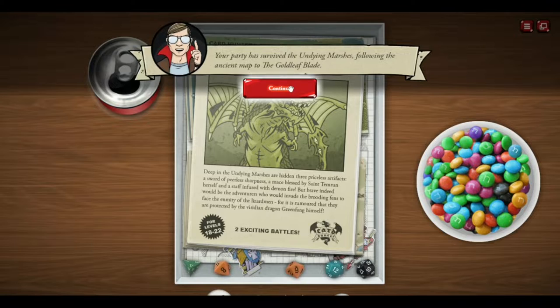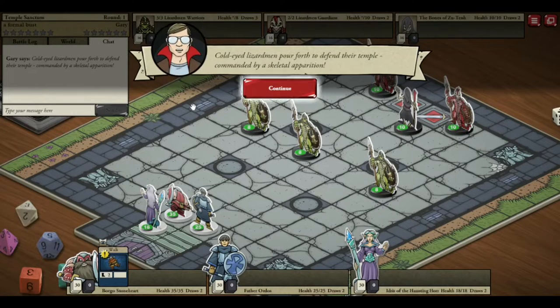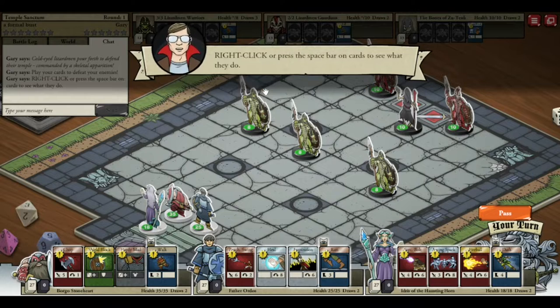Adventurers! Your party has survived the Undying Marshes, following the ancient map to the Goldleaf Blade. Now, approaching the blood-soaked altar of a lizardman shrine, they brace for a final assault. Cold-eyed lizardmen pour forth to defend their temple, commanded by a skeletal apparition. Play your cards to defeat your enemies. Right-click or press spacebar on cards to see what they do.